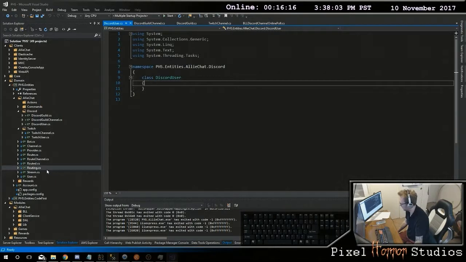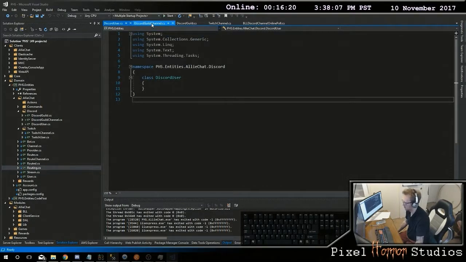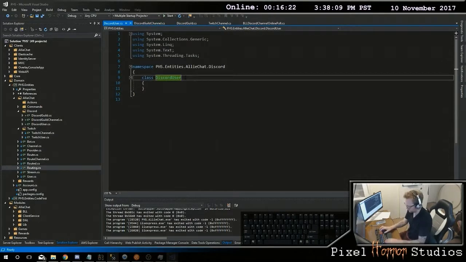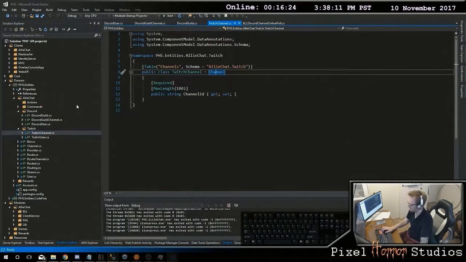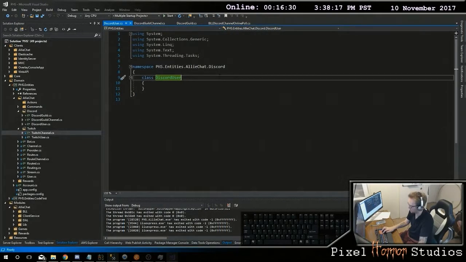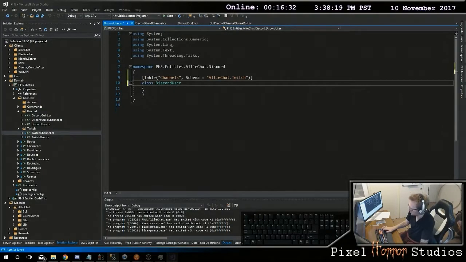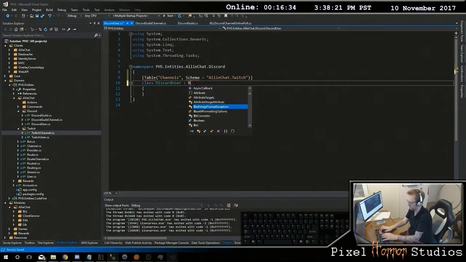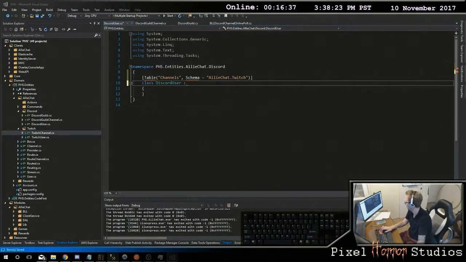Just another second here. So these need to, we don't have to reinvent the wheel on this. We're just going to grab our attributes that we're already using. And this is going to be inheriting from a, what are these things? It's a base model. Yeah, it's a base model. And we'll make it a public.